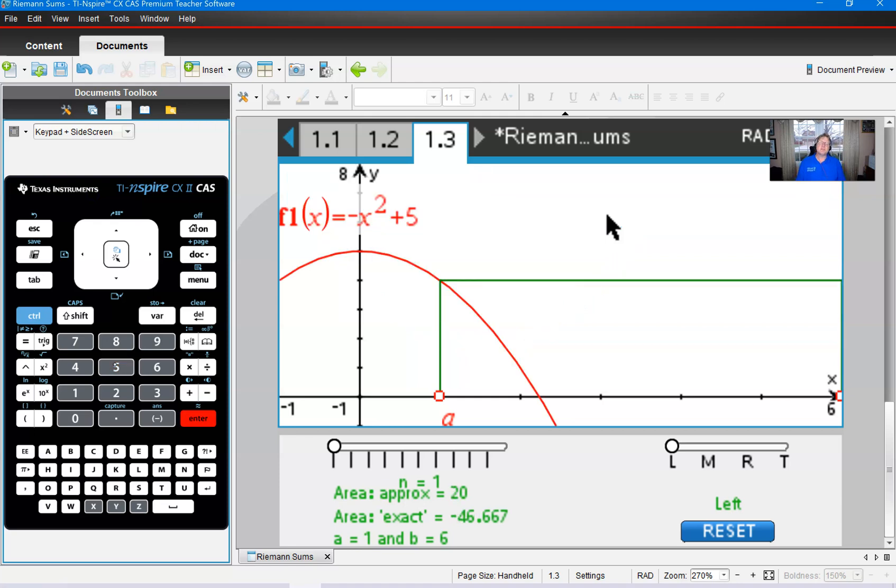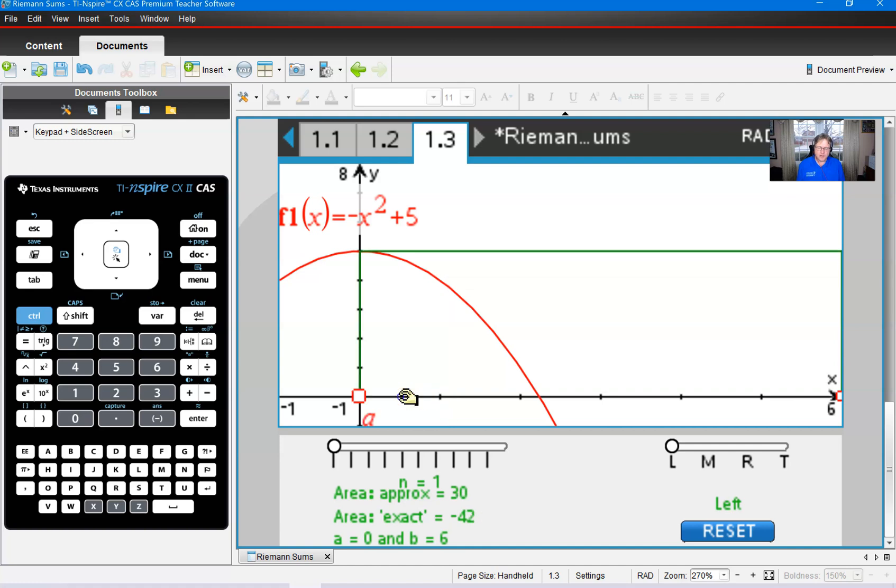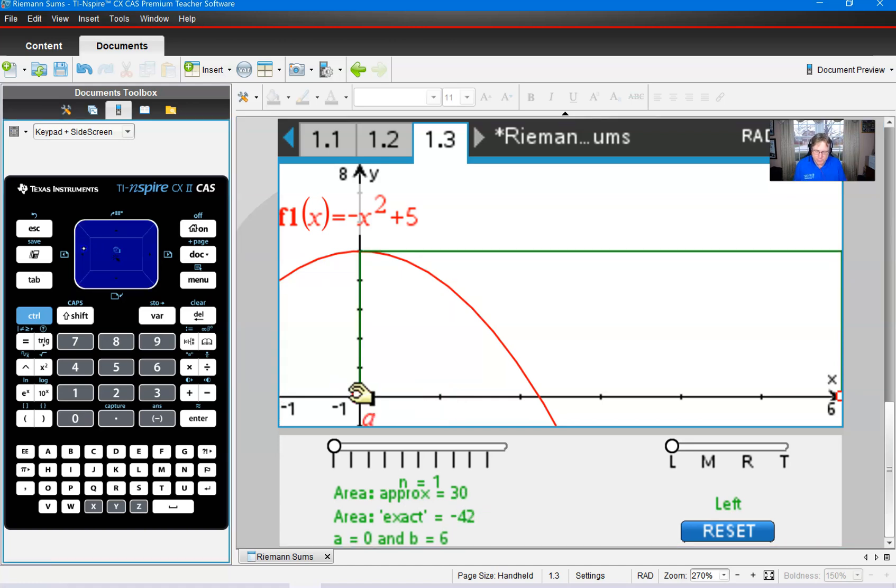Well, hey, that looks familiar. Kind of looks like those graphs that we had, right? The next thing that you're going to be able to do is you're going to be able to drag your little open circle movable point where a is over to where we have zero. Now to do that, you just simply hover over and then you can either hit control click button or if you just hold this click button that I'm circling for about a two second count that will close the hand and then you can move accordingly. And then you're going to want to do the same.